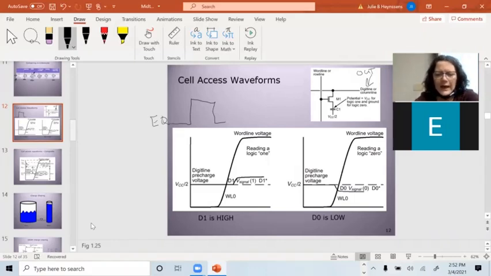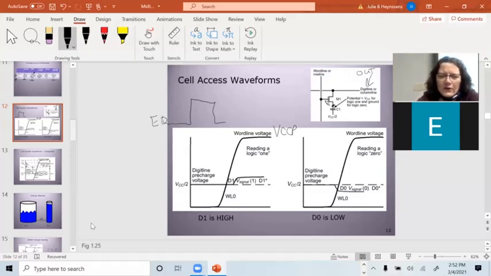I turn equilibrate off and wait a little bit of time to allow things to settle, and then I turn word line on. Word line has to go up to VCCP, because when I turn word line on, I'm going to lose a threshold across that gate to source, and so I only get whatever word line voltage is minus a threshold for my charging voltage.